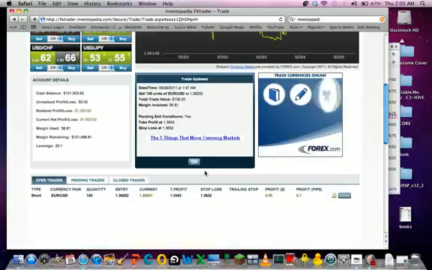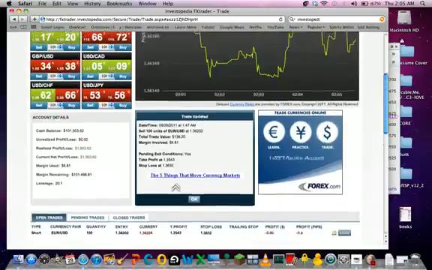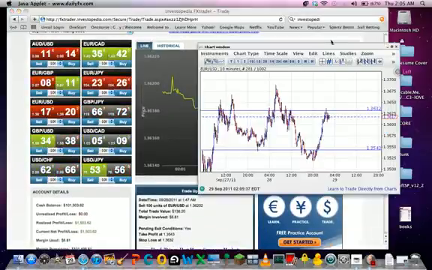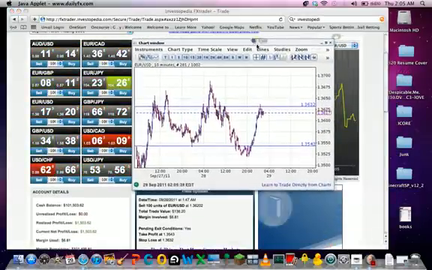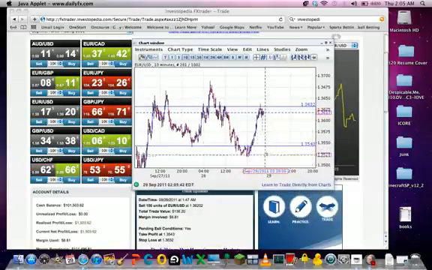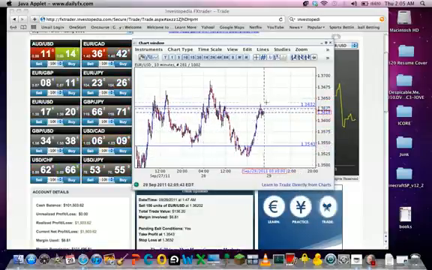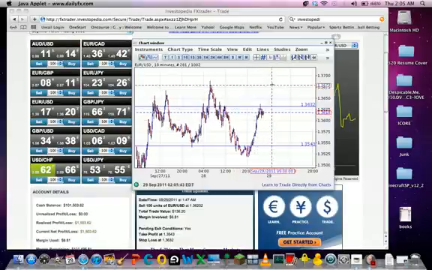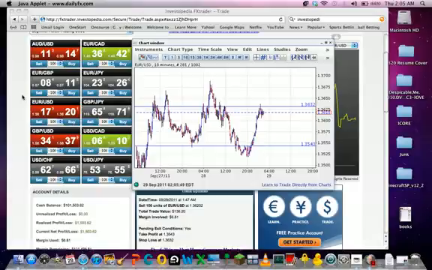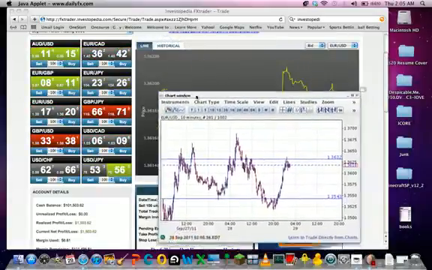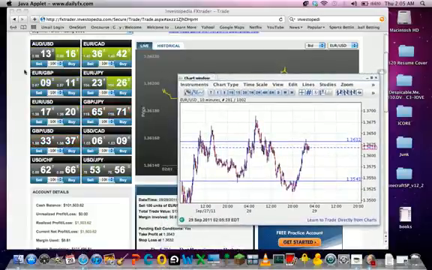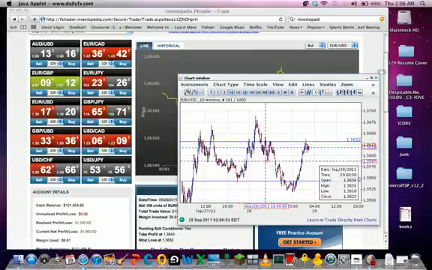Okay, so you can see right here that our stop loss went in and our take profit also went in. So just in case any of those things happen, our profit will be protected if we ever hit this margin, and our losses will also be minimized if it ever decides to trend up. So that's pretty much the basics of Forex, the very, very basics. I know I left out a lot of things, but I just wanted to show you guys what a basic trade looks like.